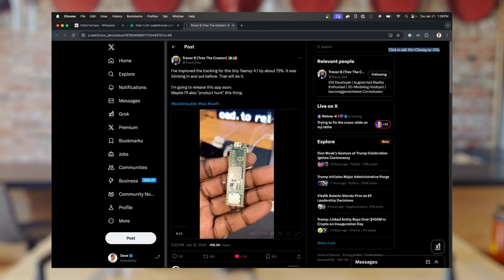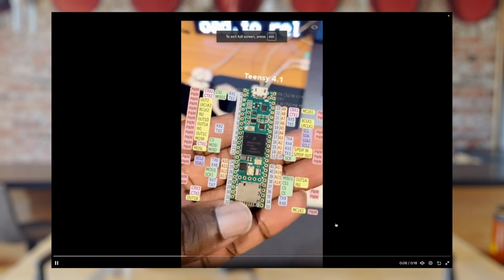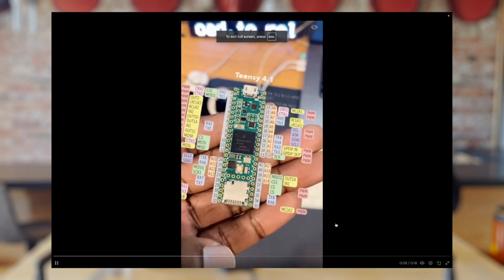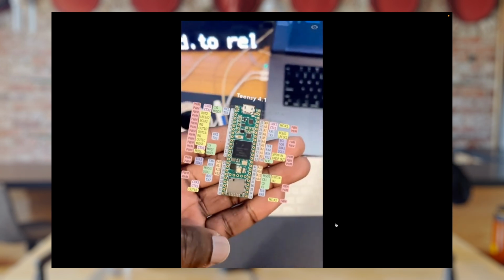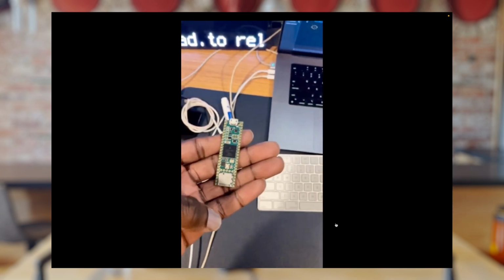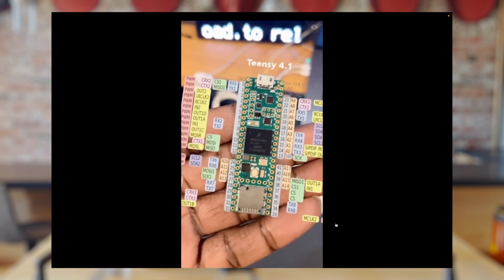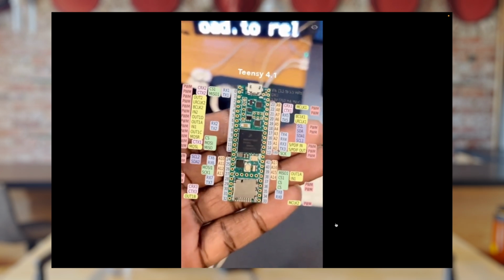That's really cool though. What else have you got there? Okay, so this one I am crazy excited about. Oh, the Teensy. I love the Teensy. What a great one. But what this guy did is he made it so that he can overlay all the pins in VR. This is like the colorized pinout diagrams that give the function each pin on the breakout board can provide. But in AR. That's AR.